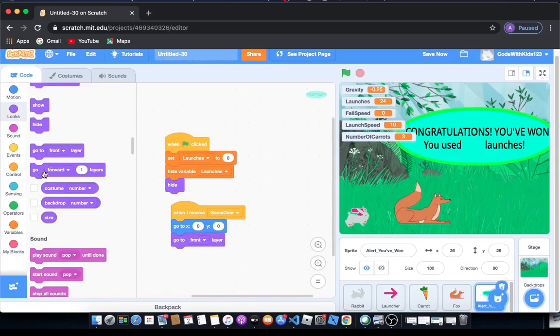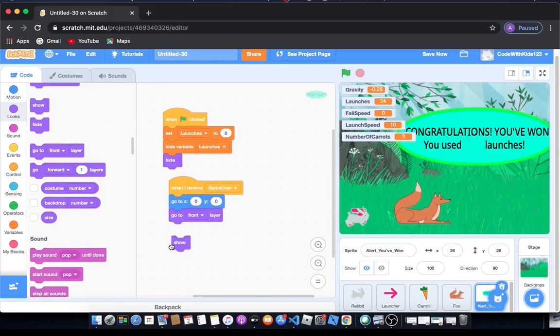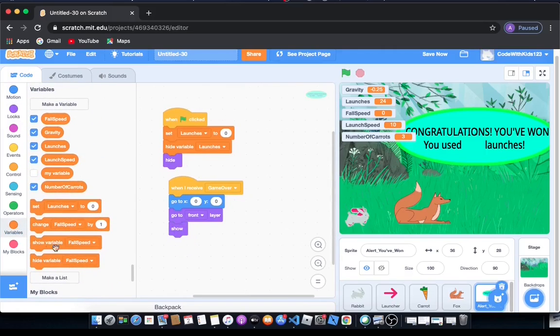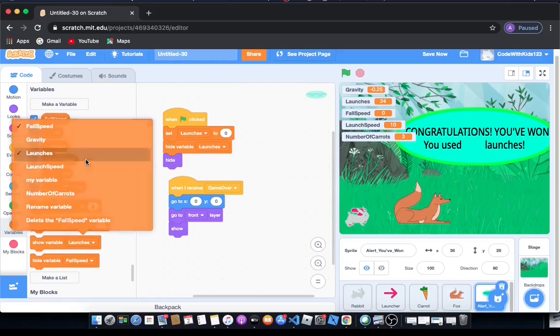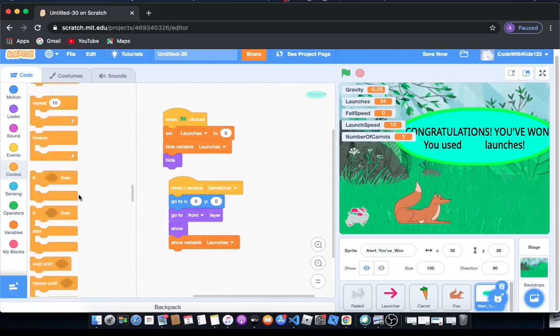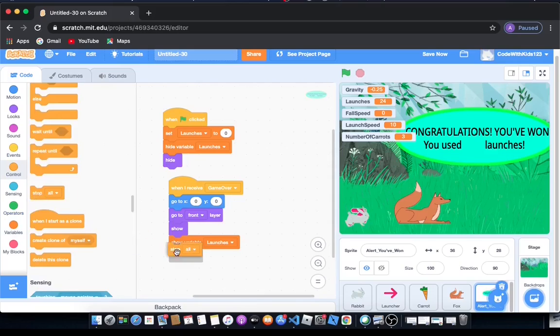And we want to show it, so we're just going to drag and show. Now we're going to show the variable launches. So as usual, it goes with variables, except you drag out show variable. And we're going to go to control, and now finally we're going to stop all.